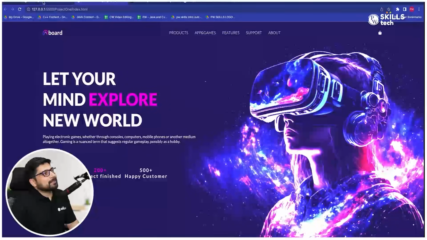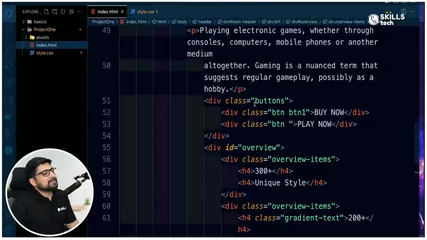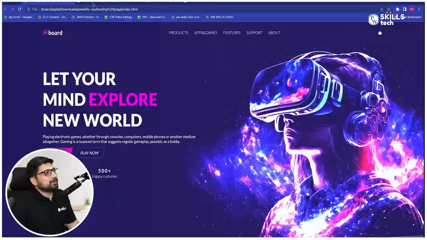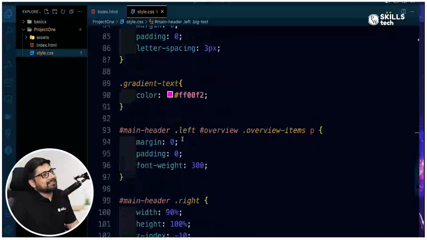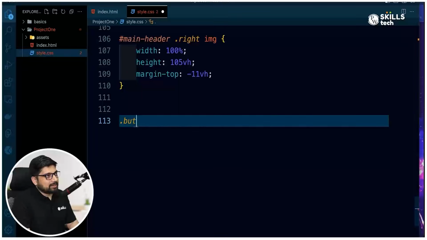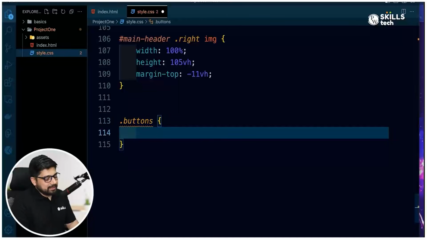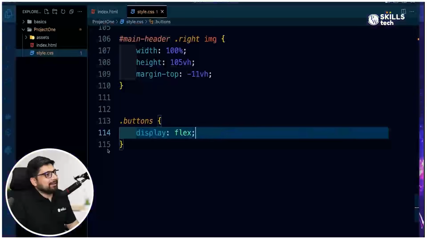The button, let's see. So this is the button. This is usually a div. So let's go ahead and have this one. One other thing you'll notice is we actually have these buttons. Let's get them display flex. I'm pretty sure you might have already figured it out. Hey, this button looks like this. Let's give them a display flex. All right. We'll give it at the very bottom. So buttons actually goes here. First of all, the dot buttons, and all the buttons need to have display flex. That's it. All right. So buy now, play now. Yeah, super easy. Let's design the button.